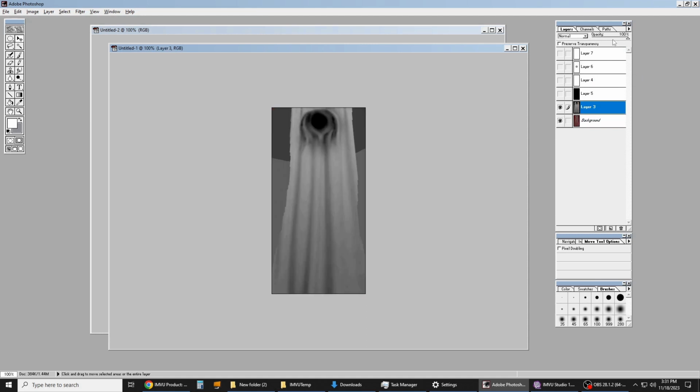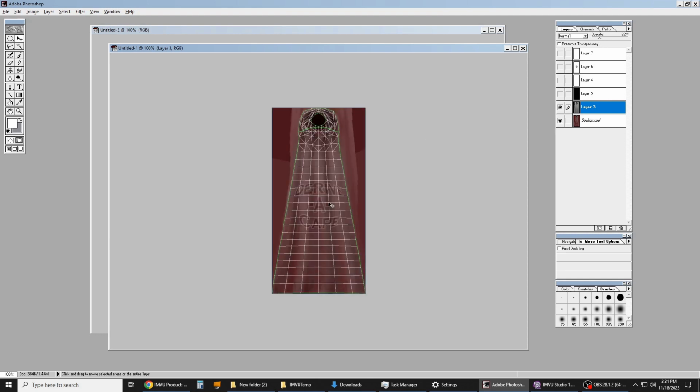So now you have the basic texture without any details on which to work on. But you can always turn it down so you can see the wireframe and figure out where everything falls within the structure. As you can see, this whole area here isn't used at all. And it's kind of cone-shaped right here.